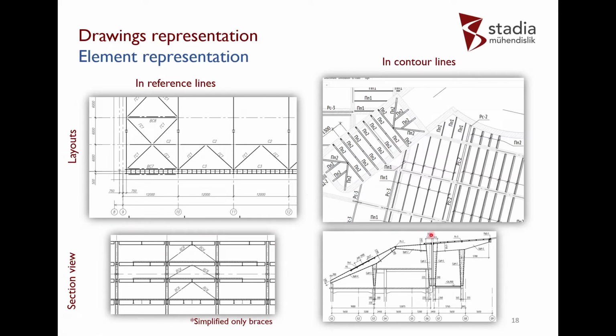And the second option is contour lines. It's the usual contour shape of a detail. If we are working in a 3D model, I would recommend choosing this one, but don't be surprised if you get drawings in this kind of representation, because most Russian engineers would prefer to take this one actually.